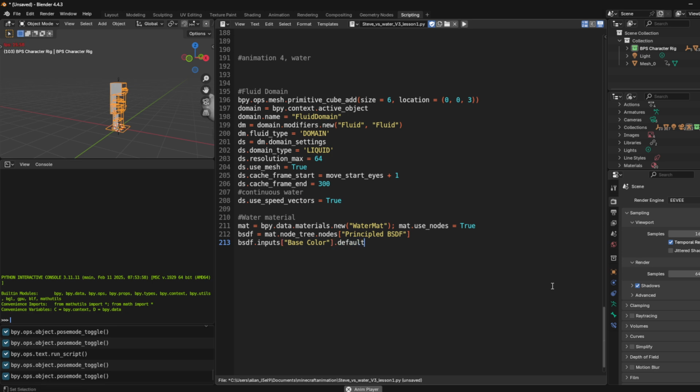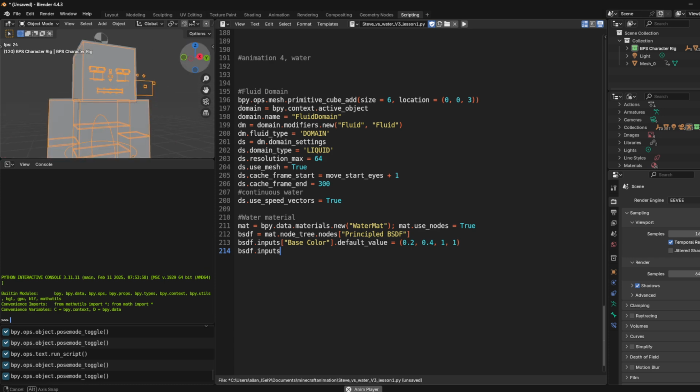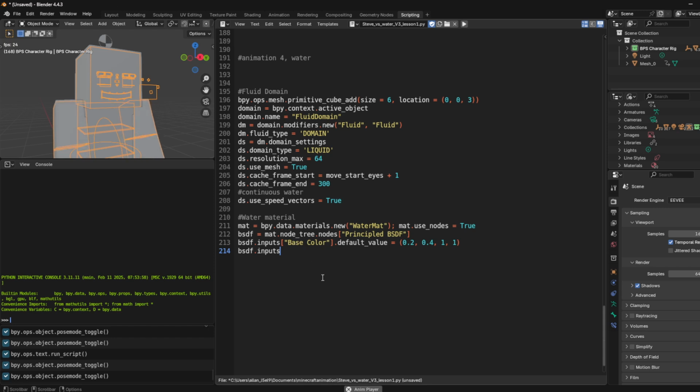The default value is 0.2, 0.401, so that's just a blue, and it's not transparent, because we want to hide the unusual part where Steve becomes frowning early.